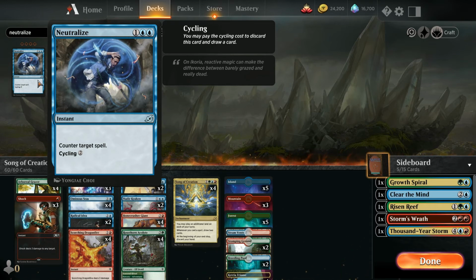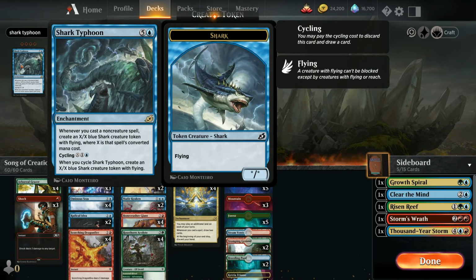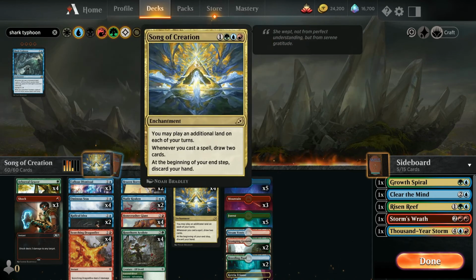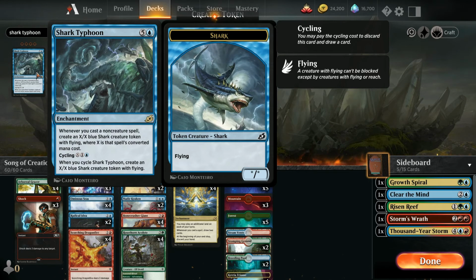But this deck would like some way to interact with the opponent a little more. I guess you could do Shark Typhoon. It's always a good card. Shark Typhoon lets you make a big creature while you're sitting on Song of Creation, or waiting to find Song of Creation. Would have been pretty good against our last opponent. This shark would have died, but it would have replaced itself as a card and eaten 3 damage. That Slaying Fire would have gone to it instead of us. So, seems okay.